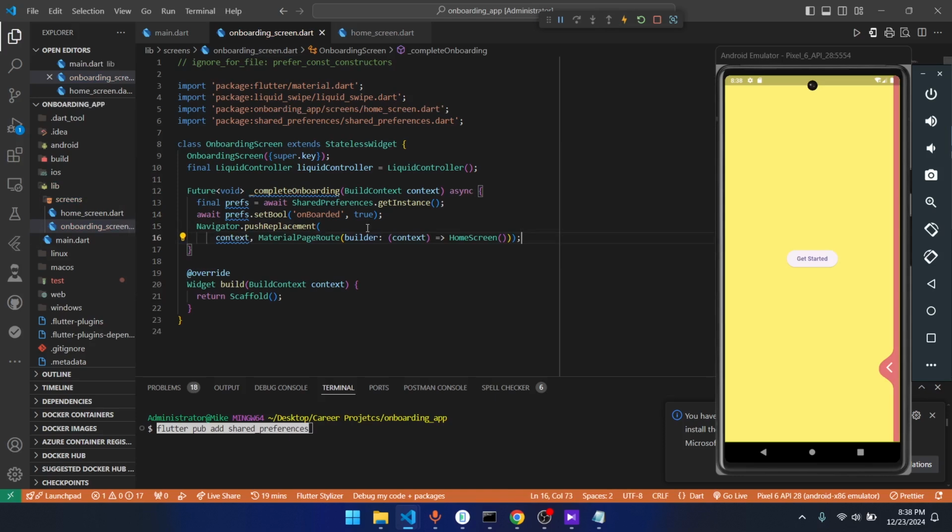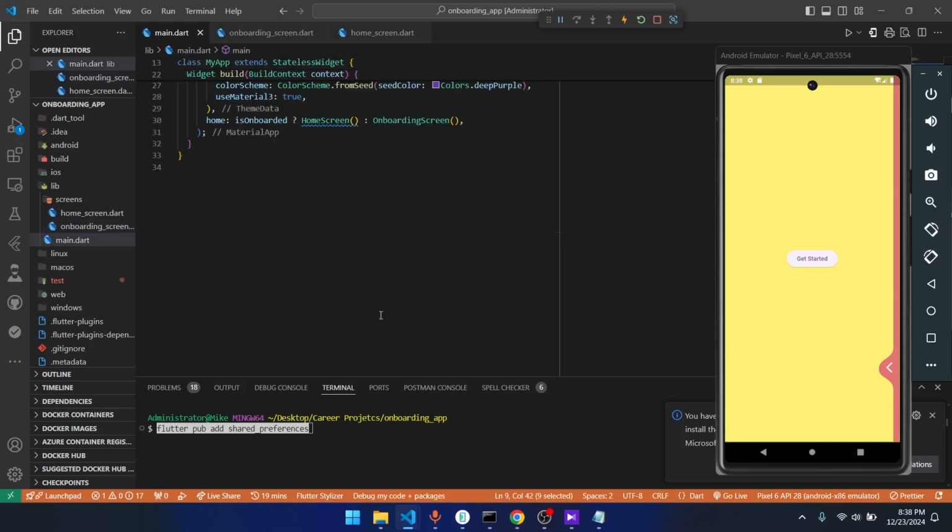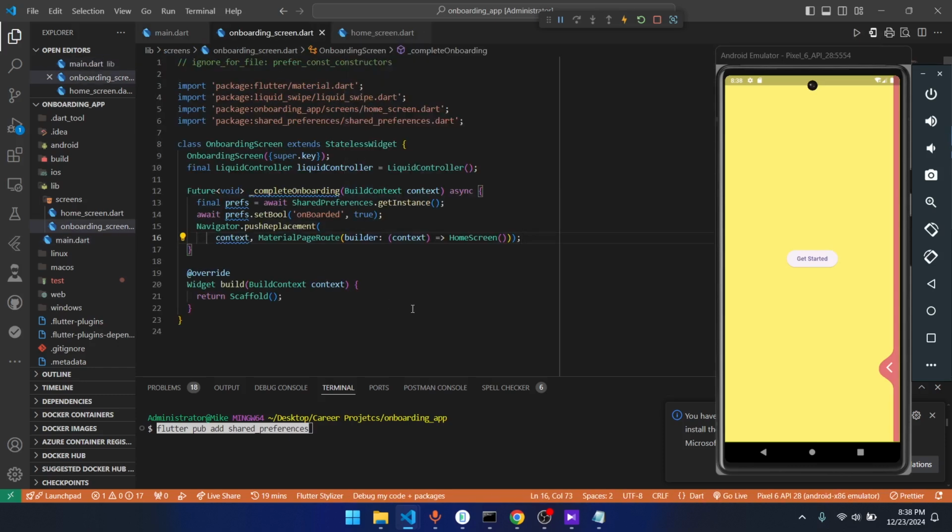So once this has been set to true, we'll just go directly to the home screen, looking at the condition that we made here. So if that is false, we'll go directly to the onboarding screen. So let's go back here. So here we're done with the functions. Now we have to go inside the build.